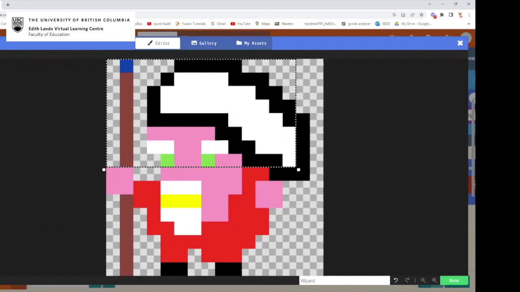Okay. I say this because I've experienced it with a lot of students having trouble. So hold down Control and hit C. Your Control C is your copy. If you're on a Mac right now, that would be Command C, I believe. So Control C copies your character, and then click Done.